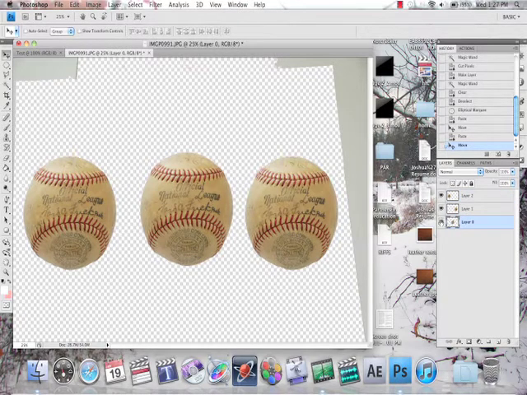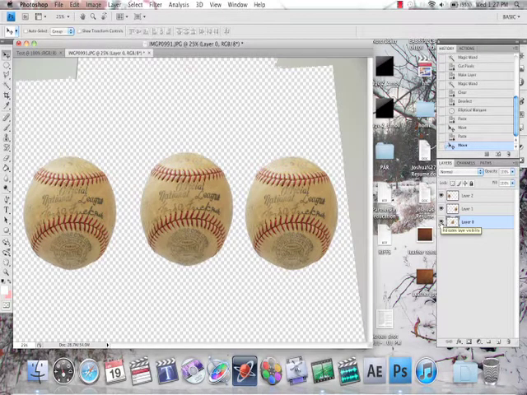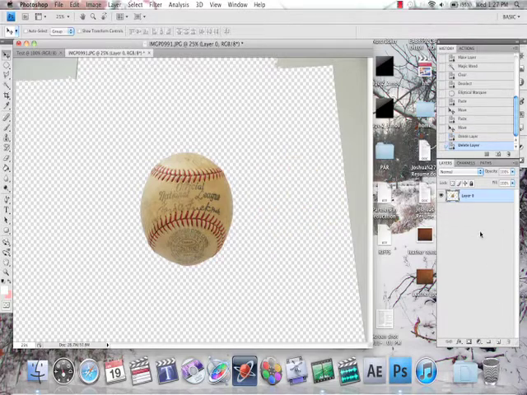And you can hide layers if you want to. There's an eyeball. The eyeball is off, you have hidden the layer. The eyeball is on, that means that the layer is there. So you can do any of that. Now, if you want to delete a layer, you select it and hit delete. You can do it that way, or you can select the layer, click and drag it down to the trash can, and it will go away.